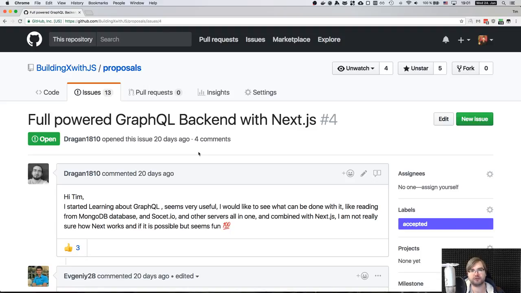So yes, as I was saying, this is more of a data query language, but it still seems to be very useful if you need to create multiple APIs for your front end in a quick manner, right? So it's easier to set up and easier to configure than the REST interface.